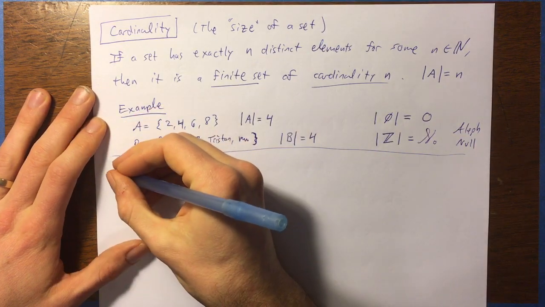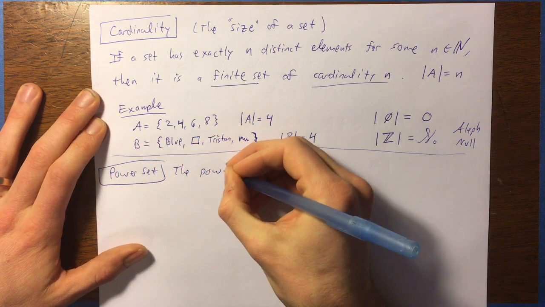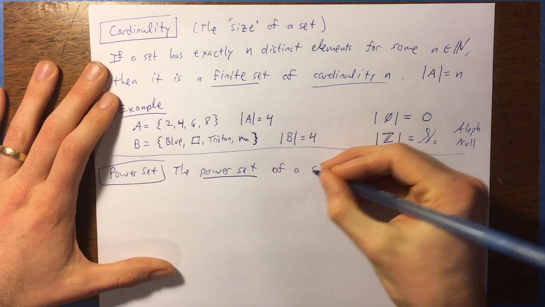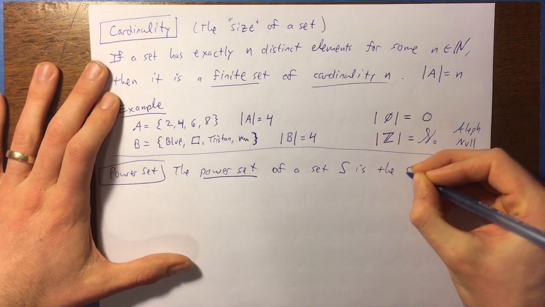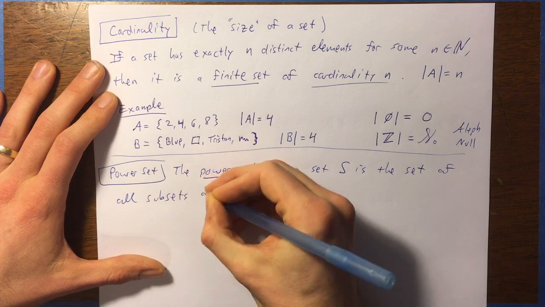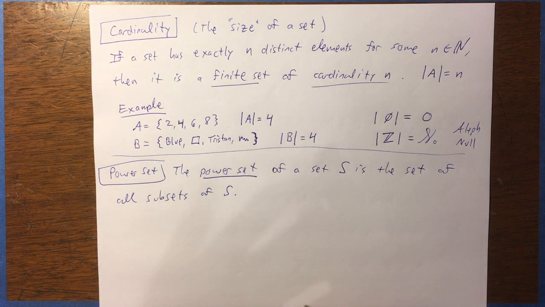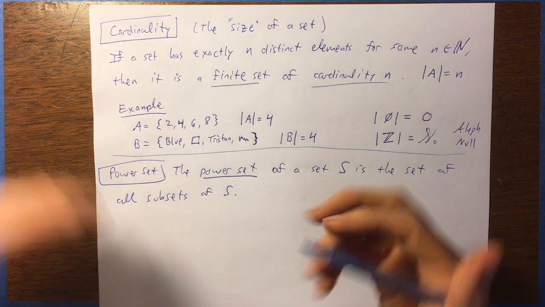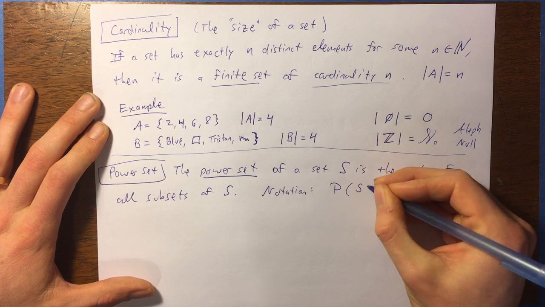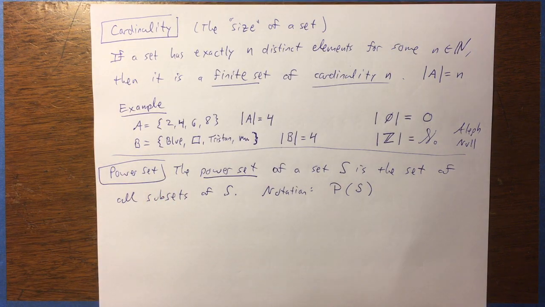Now I also want to introduce another idea in this video, which is the power set. A power set is a way of making a new set from an old set. The power set of a set S is a new set which is the set of all subsets of S. Every possible subset you could create by taking some elements of S is itself an element of this thing called the power set. The notation is basically a fancy curly P of S — the P is like a function you apply to the set S, which takes that set and produces a new set.